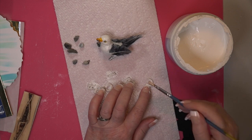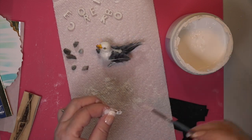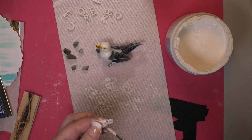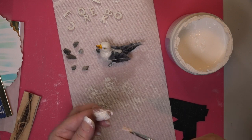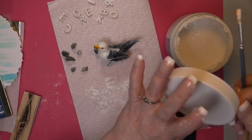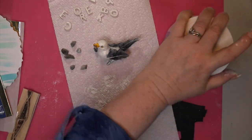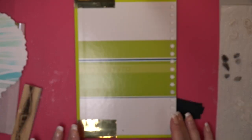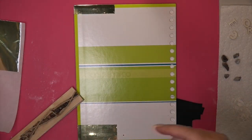I take my LDRS Creative Design Team projects very seriously. You know I do. I like to represent the company and Angie and you, to see that this is a fantastic release. What I'm going to be doing this week and everything I put up is over the top fantastic. And I just love designing with everything. There isn't one thing that I thought, oh, I don't know what I'm going to do with that. It all comes together. And if you don't know, turn the stamp package or die package or stencil package over and you will have some inspiration. It's all there.